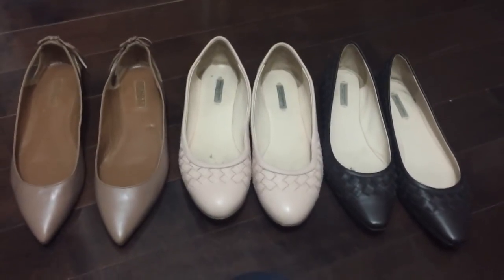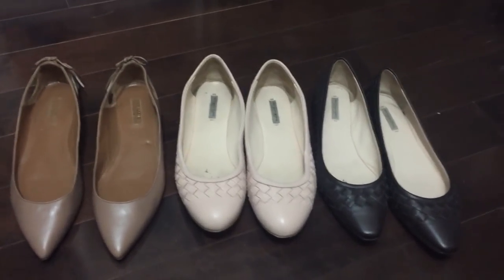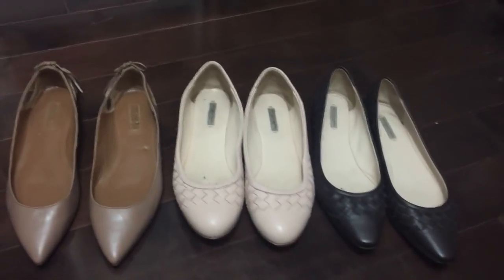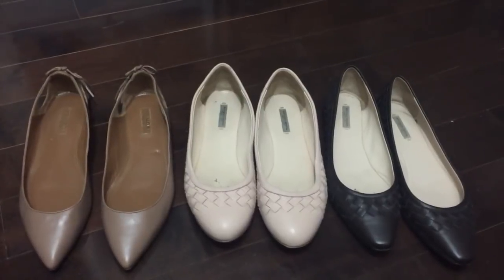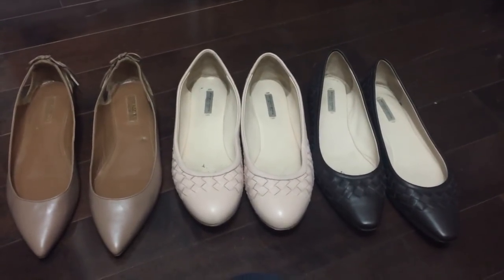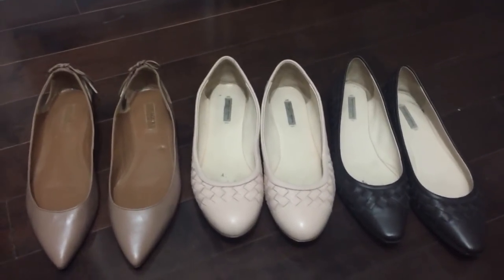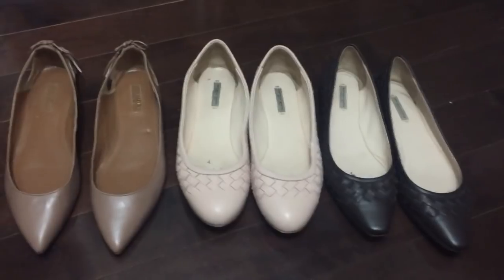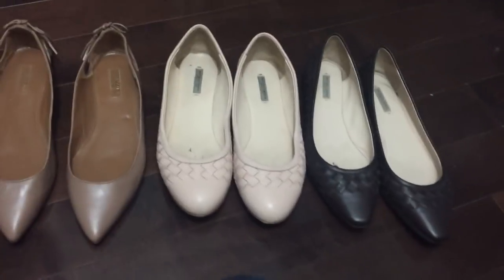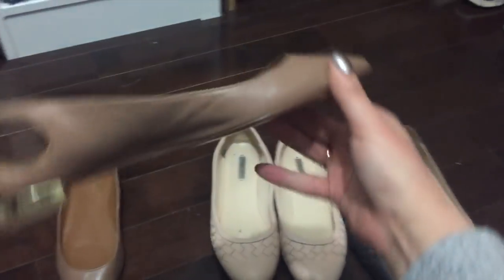Now I can kind of see why, because I actually wear out and throw away my flats because I actually wear them. But in terms of heels, I think I just keep accumulating them over the years, and like, oh, that's a really beautiful heel, I better buy it. Anyway, so this is what we have for flats. Only 3 pairs, and I'm going to keep all 3 of them, but I'm going to tell you about them because they're gorgeous and they deserve to be seen.